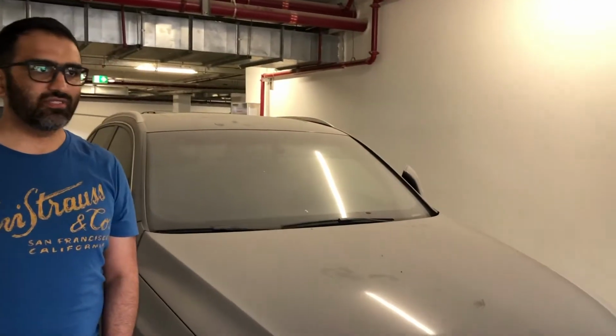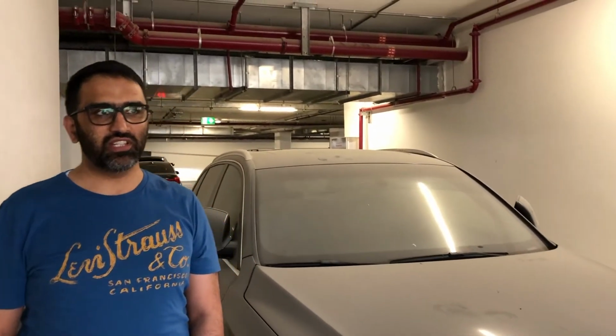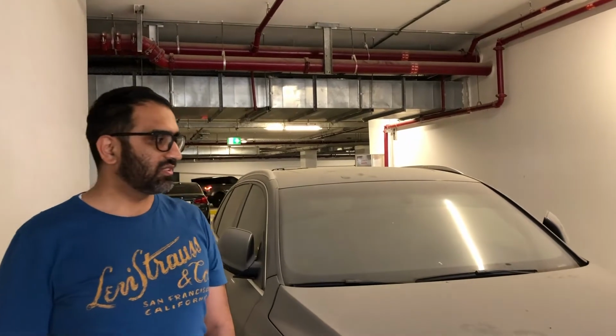So I thought this car, the Audi Q5, has been sat here since 11th of January. It's not moved, so the battery's gone flat. So I bought this charger, which I'll show you shortly, and I want to charge the battery up. It was a brand new battery I bought when I got this car back in January. So we'll go to the back of the car, disconnect the battery, and we'll take it upstairs.